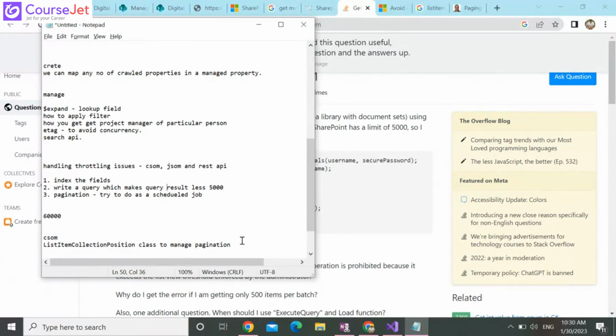Using this we can set the number of items in the pagination. It will be automatically incremented, 0, 1, 2, 3, like that. Each time it will get 5,000 items, and wherever we need to add, we can add it, and at the end we can do our actual operations. This is the process we will be using for CSOM and JSOM. You go through it.